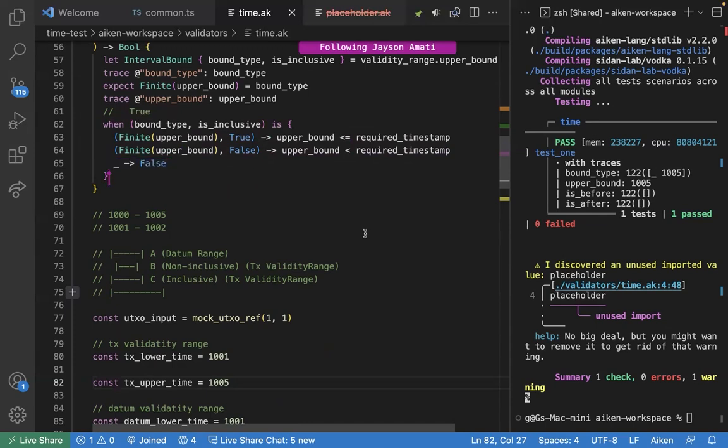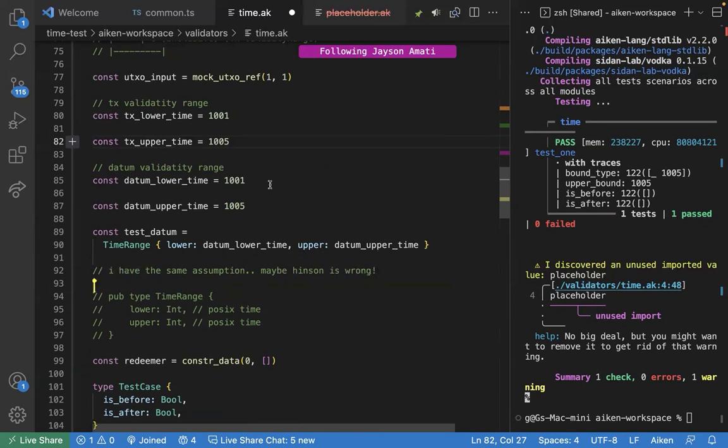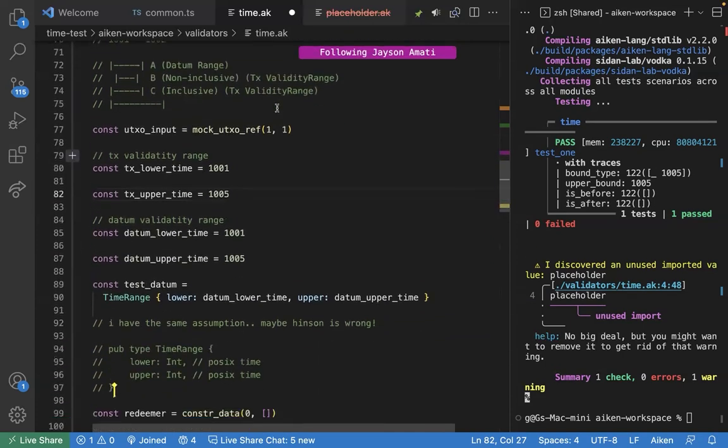It should include the bound. And if it's exclusive, it should not include the bound. So they were actually trying to write a function that is inclusive, but they wrote one that is exclusive by mistake, right? Maybe, that is my intuition as well, based on is inclusive being false and true.